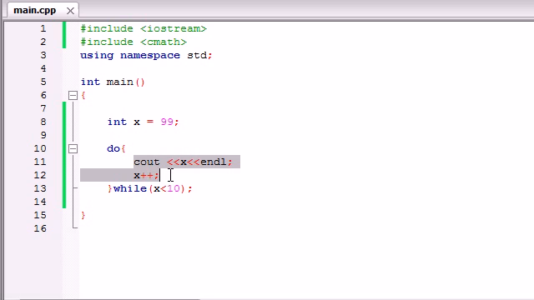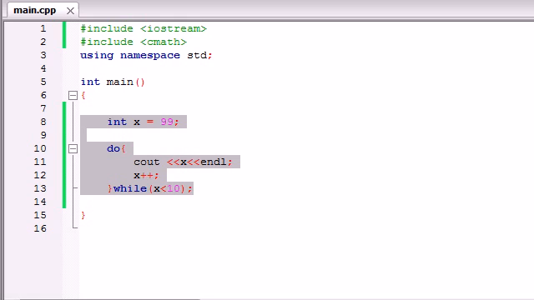So again, this is basically a weird kind of loop. This is probably the most uncommon loop, but whenever you come across it, I wanted you guys to pick up on it, understand what it's doing, and why some people prefer it over the while loop. You guys know that it's really not that common in programming, so you don't want to use it that often, but you at least know what it does and how it works.